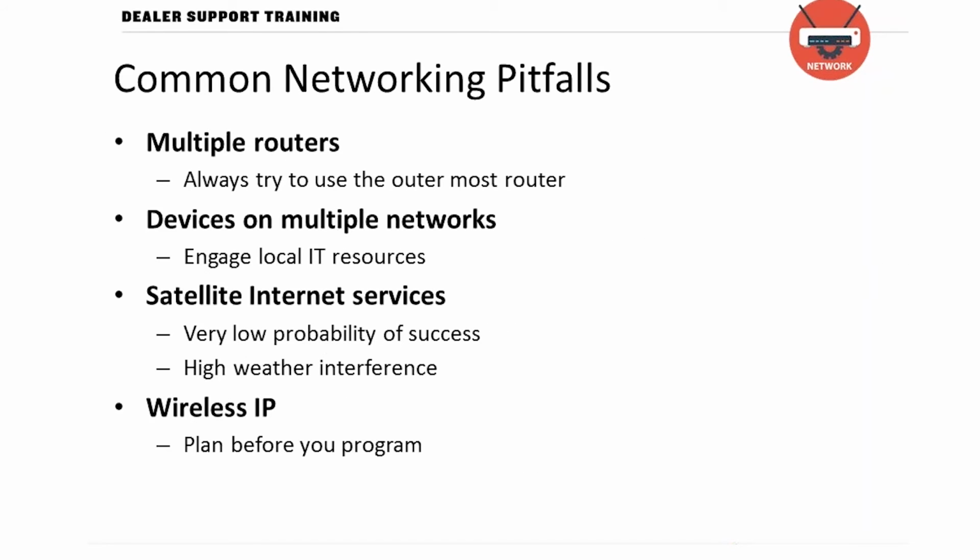Some of the more common networking pitfalls that we have are multiple routers in the network. We always recommend that you try to use the outermost router on your network. This means use the router that is most closely connected to your external connection, such as your modem, or the closest switch to the modem. We don't recommend using the fourth or fifth router in the mix if you do have one.